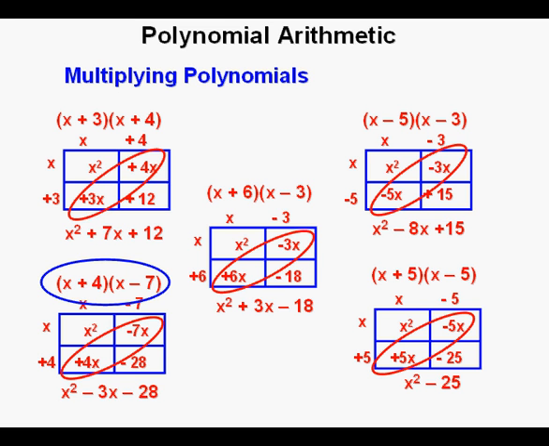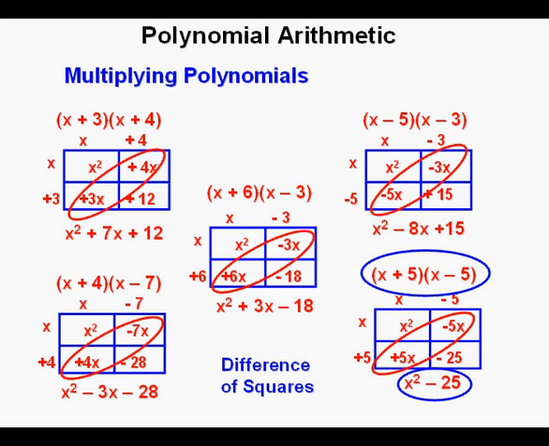Now we'll look at (x + 4)(x - 7). In this one, since the absolute value of the negative number, 7, is greater than the positive number, 4, the x term will be negative, in this case -3x. And of course, the number will be negative, as in -28, since a negative times a positive is a negative. And now for this one: (x + 5)(x - 5). This is a special case of multiplying binomials together where the numbers are the same, except one is negative and one is positive. So the x terms, 5x and -5x, cancel each other, so there is no x term left over in the answer. This situation is called the difference of squares.